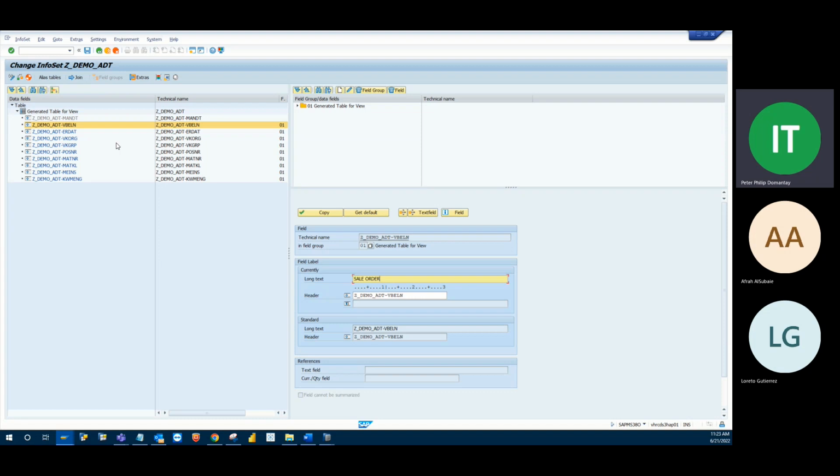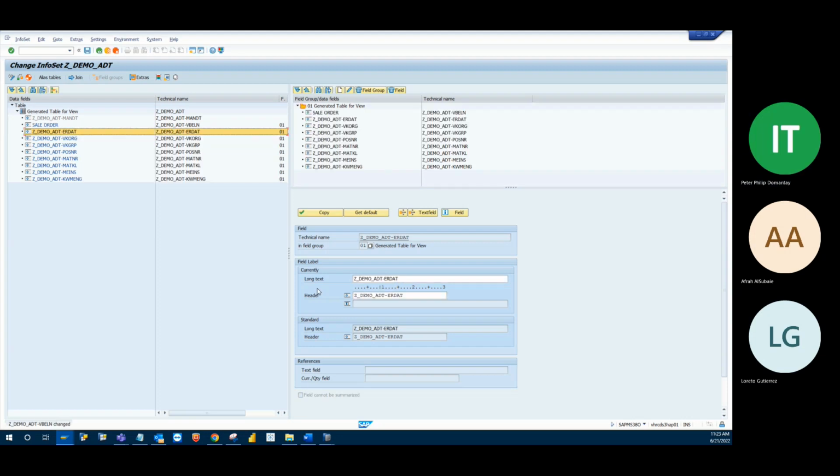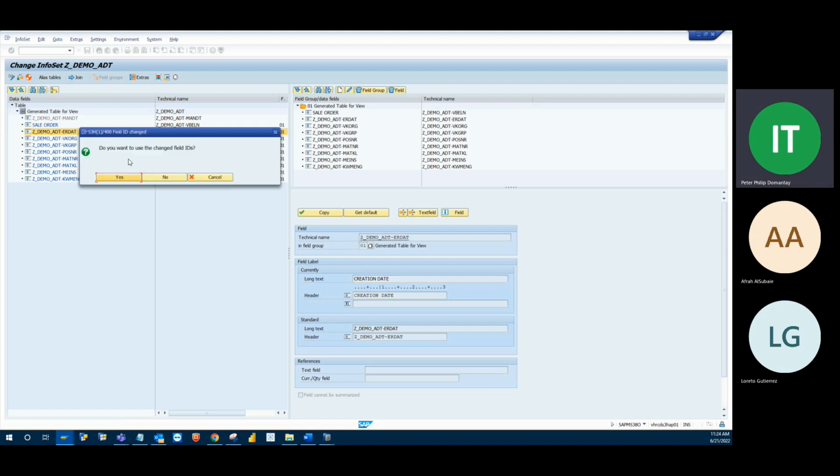Sales order. Date. What is this date? Mission date, I don't know if it's correct or wrong.